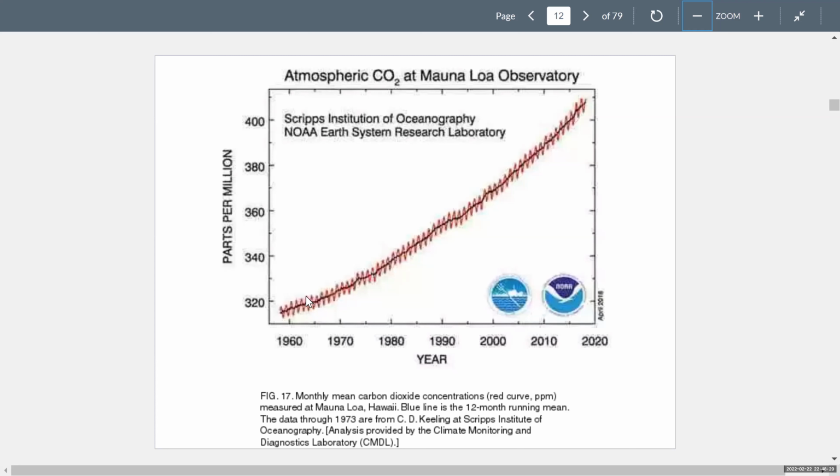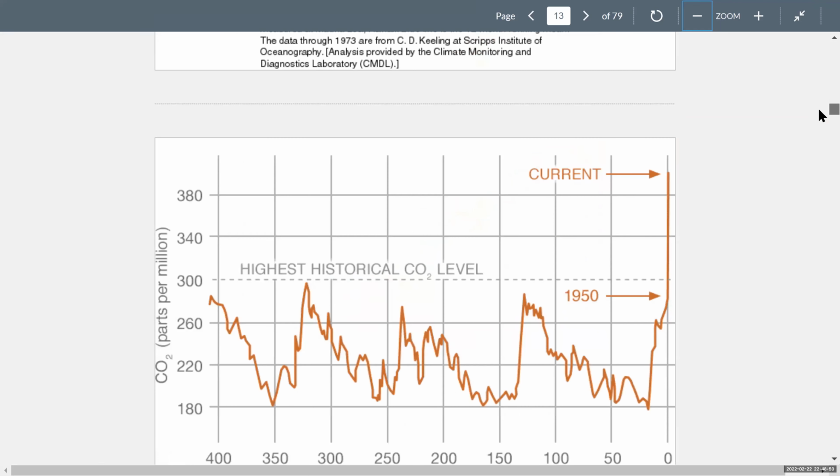And so we have these little wiggles that represent winter versus summer, and then this is steadily increasing as it goes from about 1960 to about 2020 here. So that's a very famous time plot. It's over a relatively short time period when we think about the history of the Earth. So when we look at these kind of data, we might want to put them into a broader context.